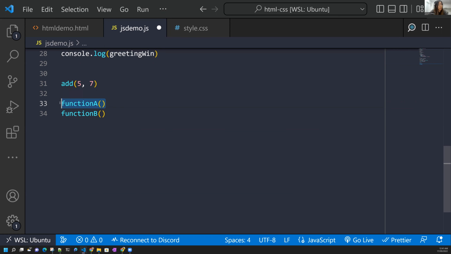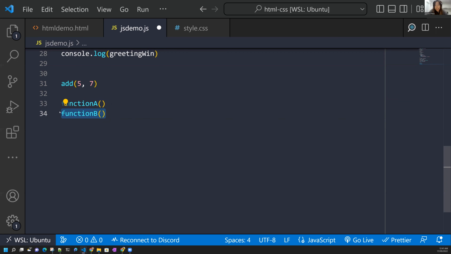Maybe function A has a really long function. It has to perform a thing that takes a long time to complete. But what asynchronously means is that function B does not need to wait for function A to completely finish.